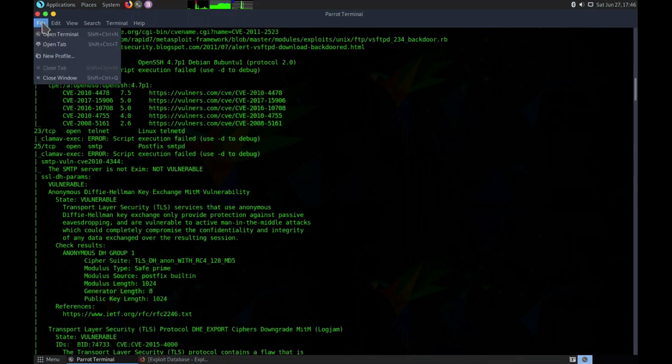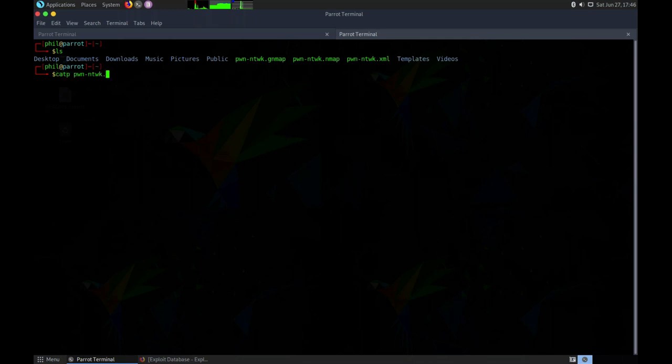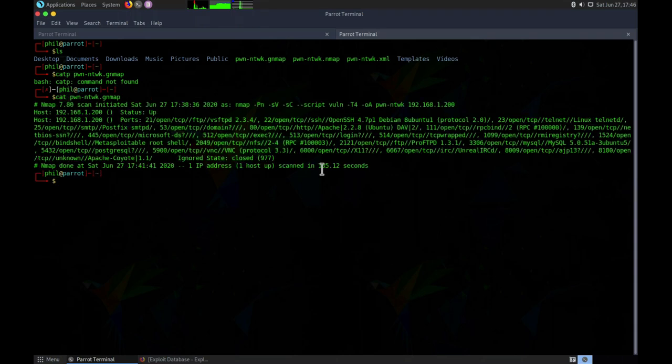So I'll share. I mentioned the different file formats. So we see the three different file formats I mentioned. It helps when you spell things right. And so here we see what the grepable format looks like. So this is useful if you're trying to grep through looking for certain things.